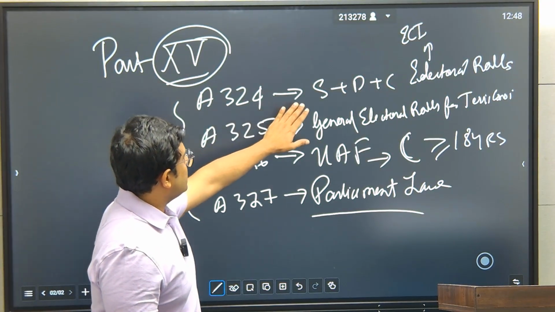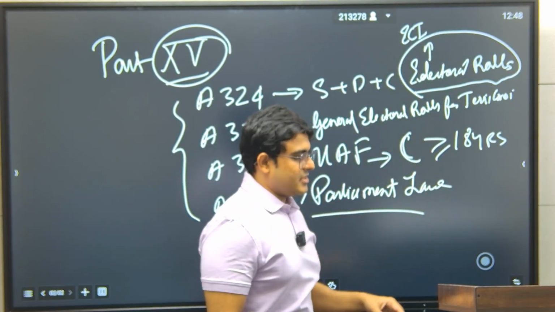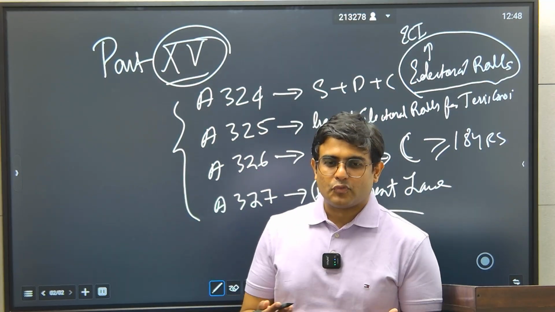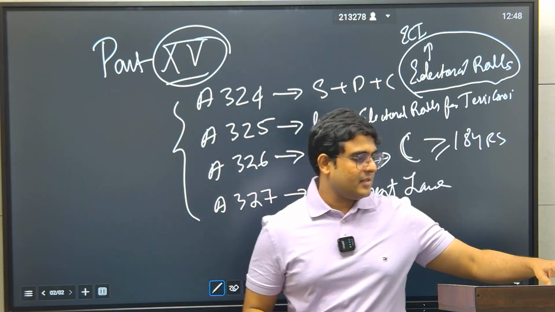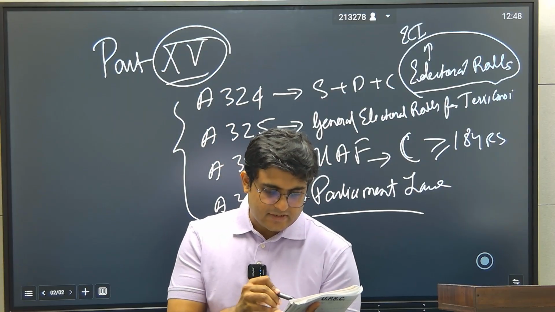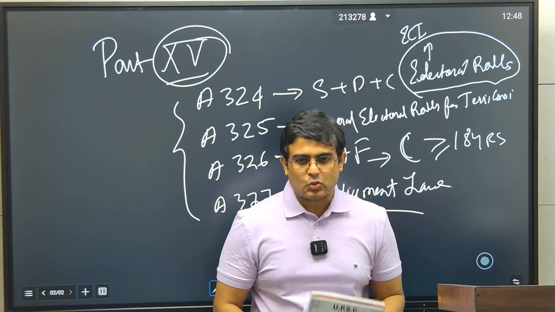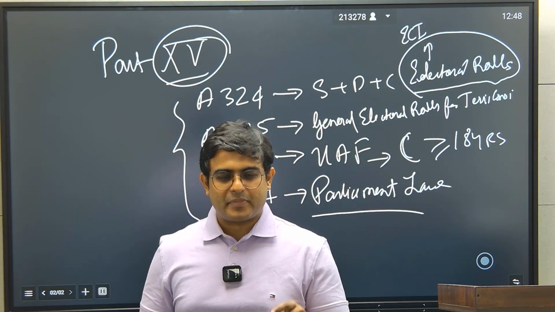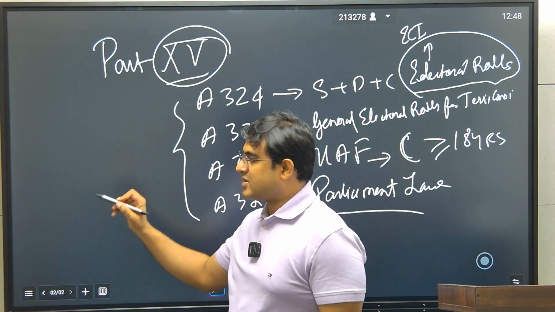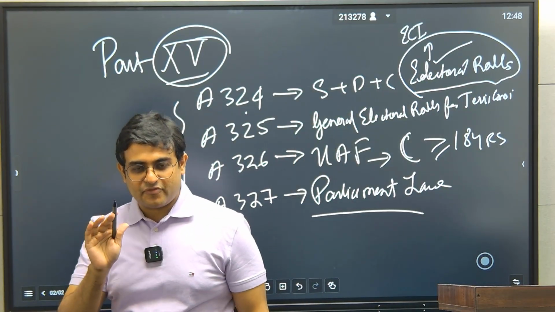Superintendence, control and direction of the preparation of electoral rolls. Electoral rolls are those papers where, when you go to vote, they will see your name in the paper. The officer will check that your name is there, and then you go to vote on the EVM. Your photo and your EPIC ID are also there. You have to show one of the IDs, then the officer checks, and you go to vote. Those are electoral rolls, and this responsibility is of the Election Commission of India.